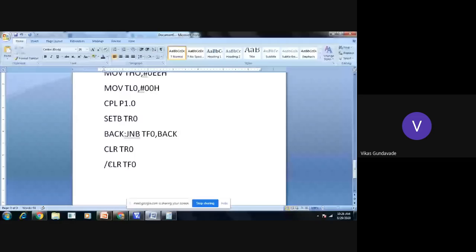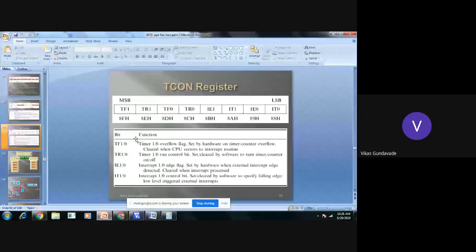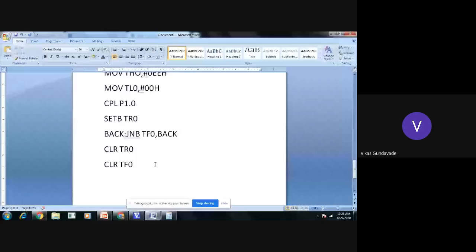Because when this bit is set, the timer interrupt will get generated, and before serving that interrupt, we need to clear it because we need to use this timer again and again. So we need to clear the TR0 bit as well as the TF0 bit. That means we stop the timer and clear the timer interrupt flag.